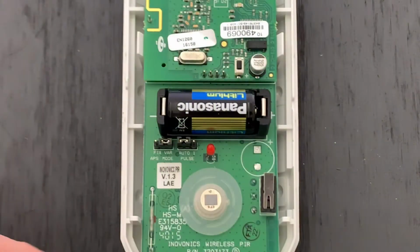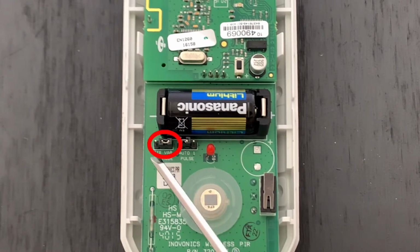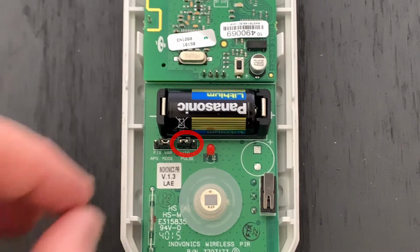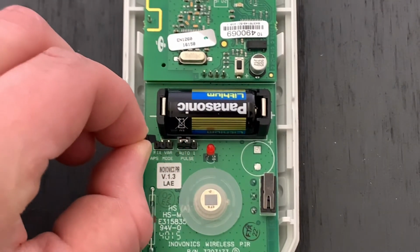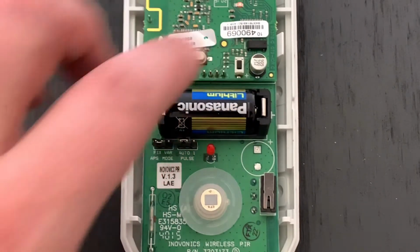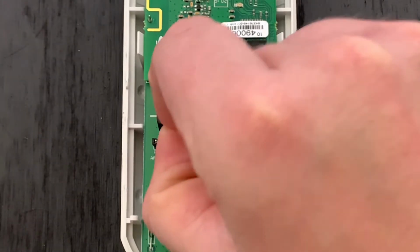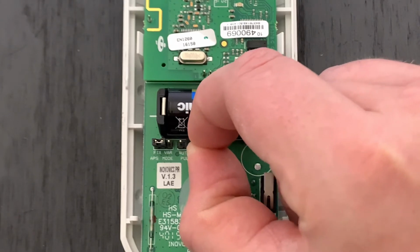On the inside of the motion detector, you'll notice two sets of 3 jumper pins. The left 3 are to adjust your sleep settings, and the right 3 are to adjust your sensitivity settings. Placing a jumper on the left 2 pins of your sleep settings sets the motion up for a fixed sleep cycle, whereas placing the jumper on the right 2 pins will set it up for a variable sleep cycle. Over on our sensitivity pins, the left 2 pins represent auto pulse, and the right 2 represent single pulse.